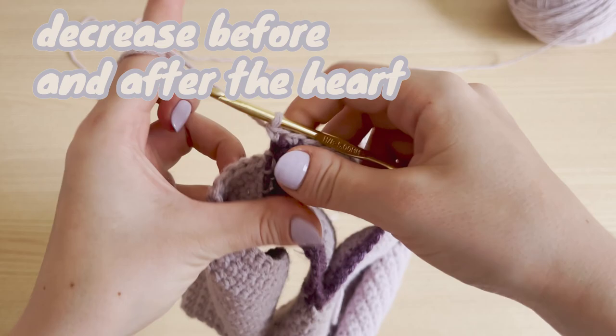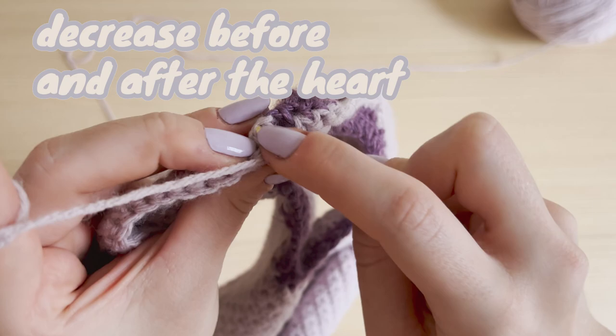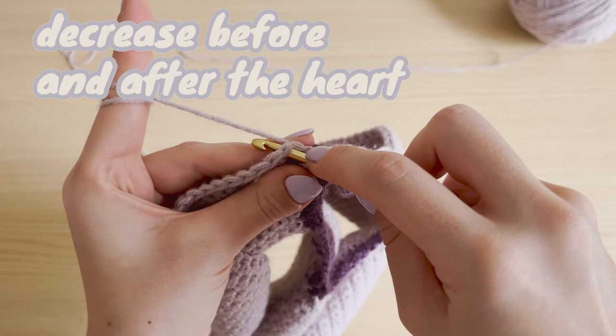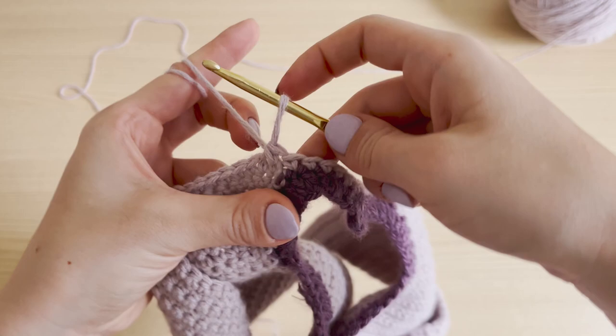So hello from the other side, Adele. Right after we finish our heart, we're gonna decrease into our left side. So we're gonna push through, start our single crochet, and this is going into the first light purple stitch after the heart, and then go into the next light purple stitch, pull up a loop, and pull through all three. And this is going to give us that nice little tug that the corners of the heart need back out. And then just finish your row of single crochets.